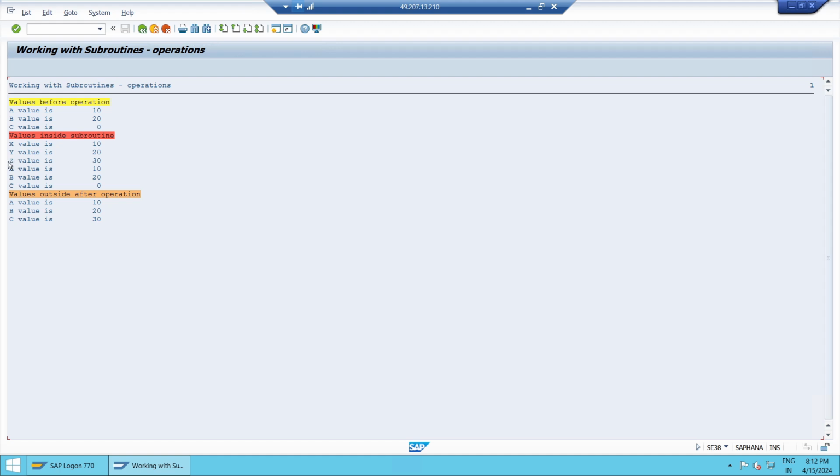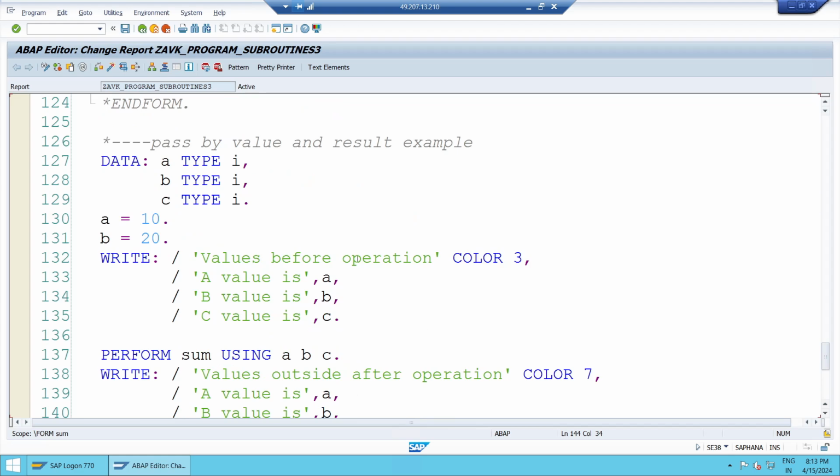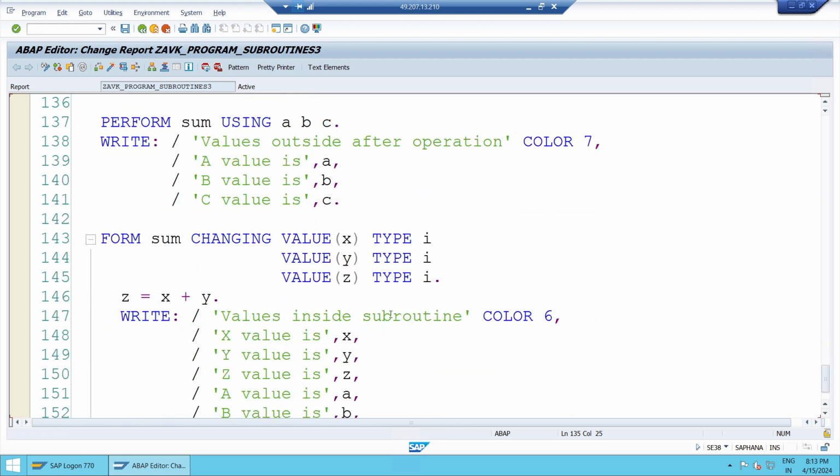Now if you test it, again, what happens? The change happened to Z. The change 30 is reflected back on C, because C is 0 initially, right? C is 0, but Z's value is 30, and then C's value is 30. But C's value inside is 0 only. These are the differences you have to observe. So first of all, A, B, C is 10, 20, that's the same.